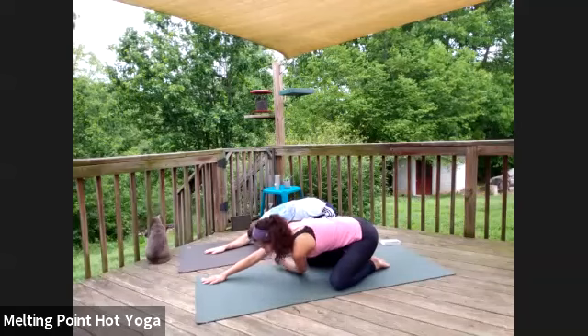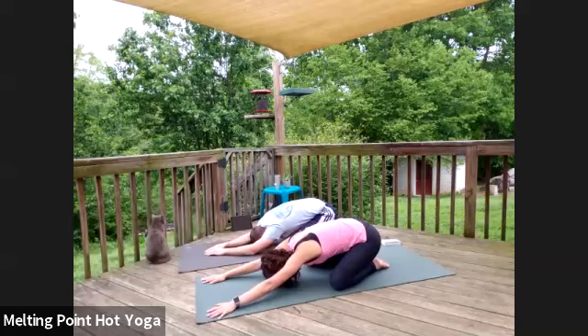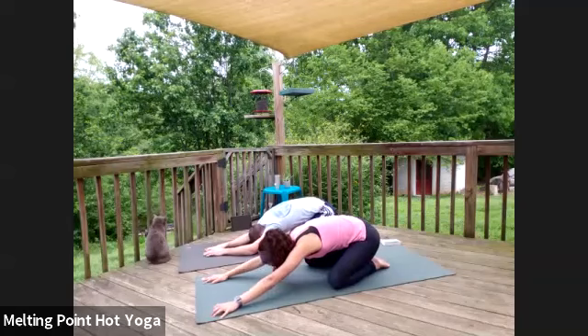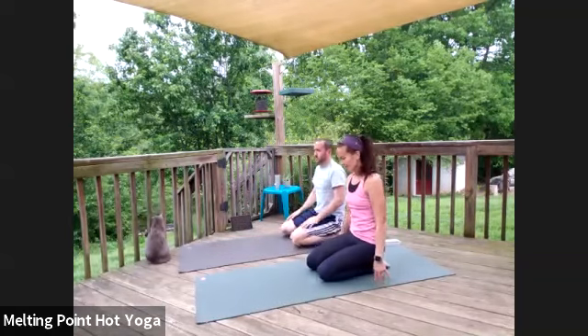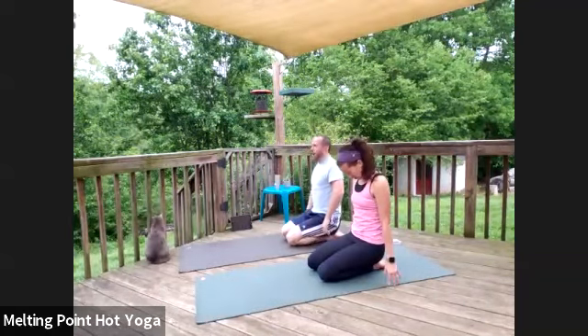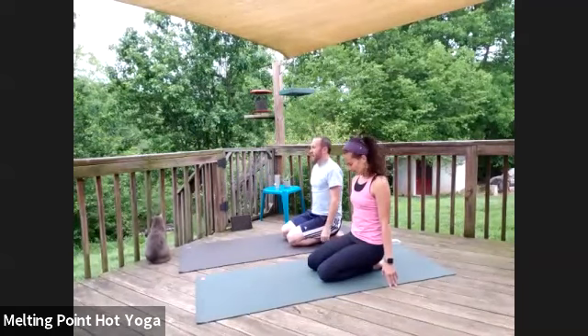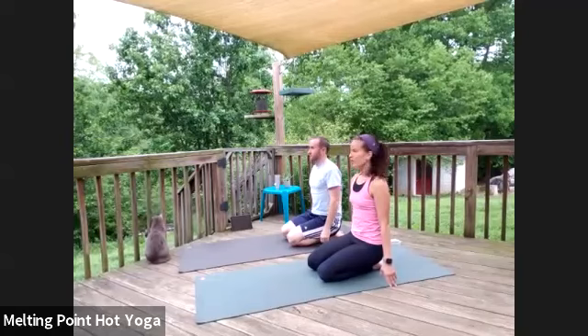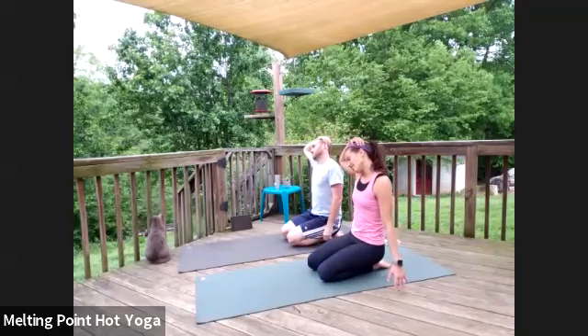Bringing the left palm to meet the right — hold there. When you're ready, allow the hands to slide back towards you as you sit onto the heels, narrow the stance of the knees, keeping the hands down by the sides. Tuck your chin to the chest and then gaze forward. Tuck it all the way in, then look forward. One more time: tuck it down, then roll the chin over to the right side. Right hand rests on the back edge on the left side of the head, find some extension through your left fingertips.